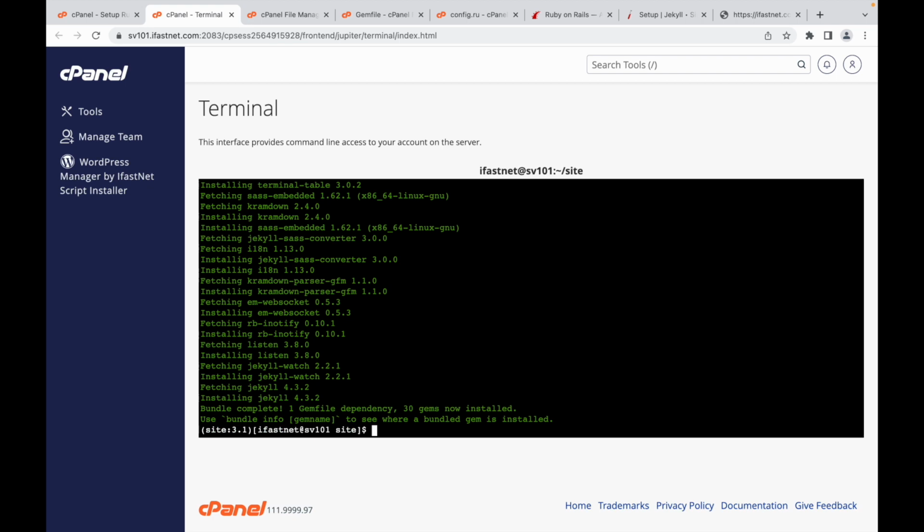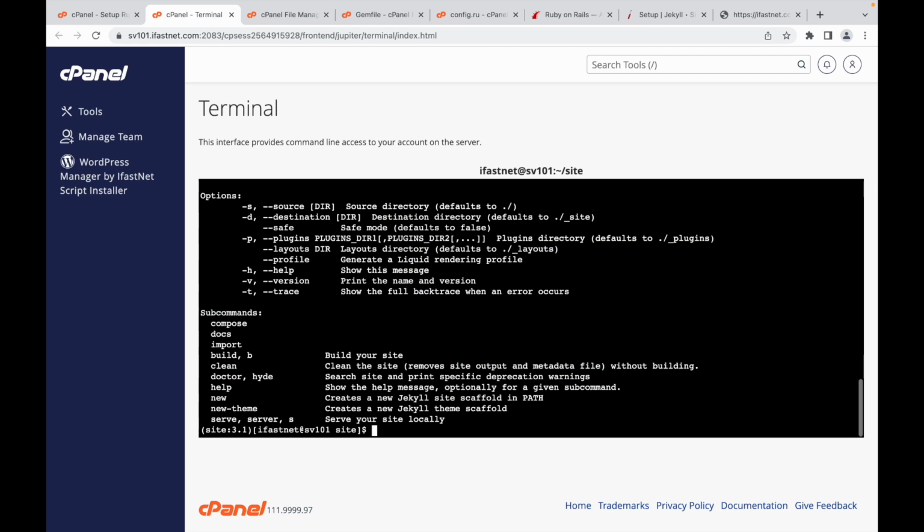By following these steps, Jekyll is installed and the Jekyll command becomes operational in the terminal.